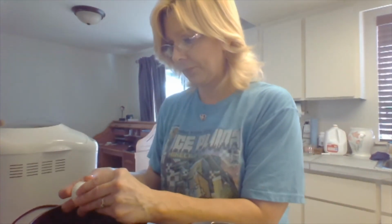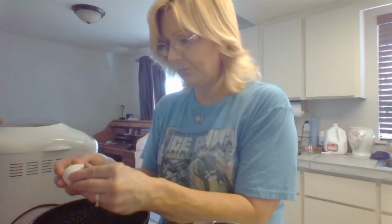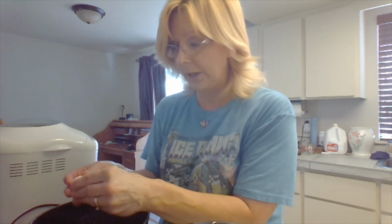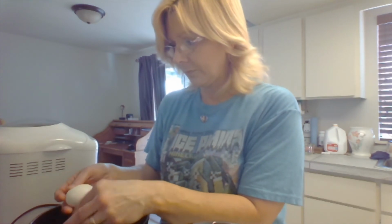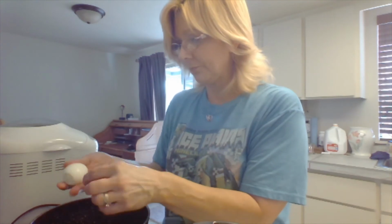So let's peel this and I'll show you what it looks like inside, okay? Let's get this baby peeled. And see how easy this peels? Part of that has to do with putting that teaspoon of salt in there. That's super important, okay? And look at how easy this peels. It comes right off. Okay.